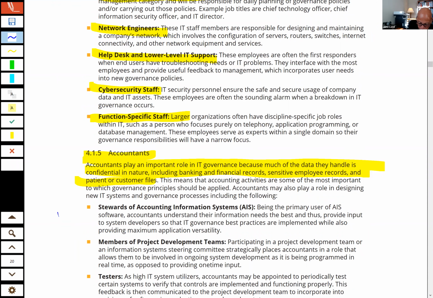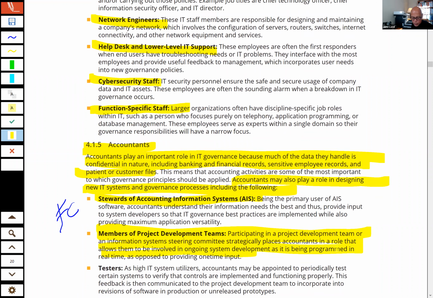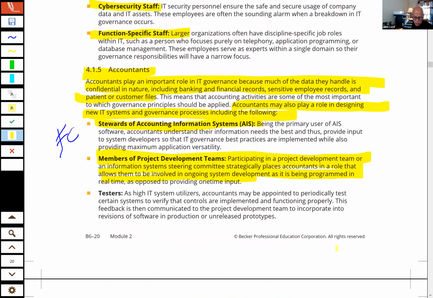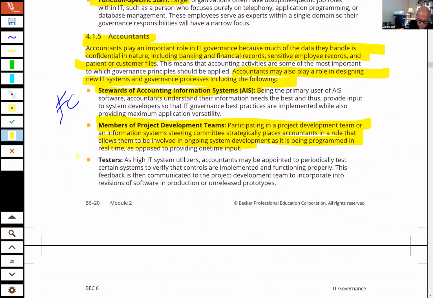Okay. So let's take a look in flashcards at some of the roles of accountants in the IT system, since we are taking an exam for the CPA. I think that might be something that they expect us to know about. So: stewards of accounting information. Members of project development teams. You want the accounting folks involved. Obviously, if there's a transaction, you have to know how to account for that, and you're going to have to automate the way that transaction is run through your system. Then you want accountants involved in making sure that data is going to be collected and allow for the generation of financial reports.